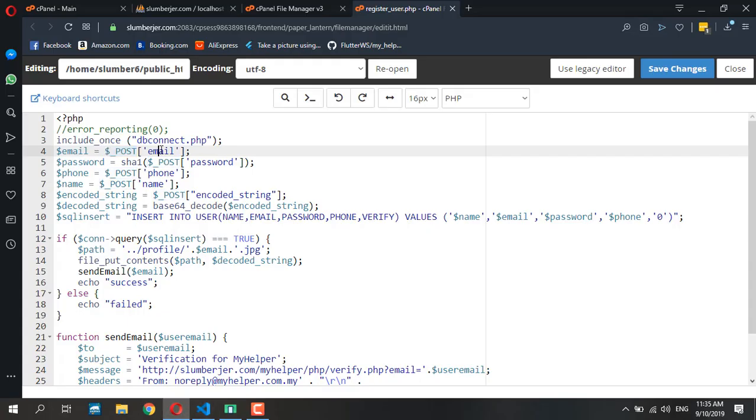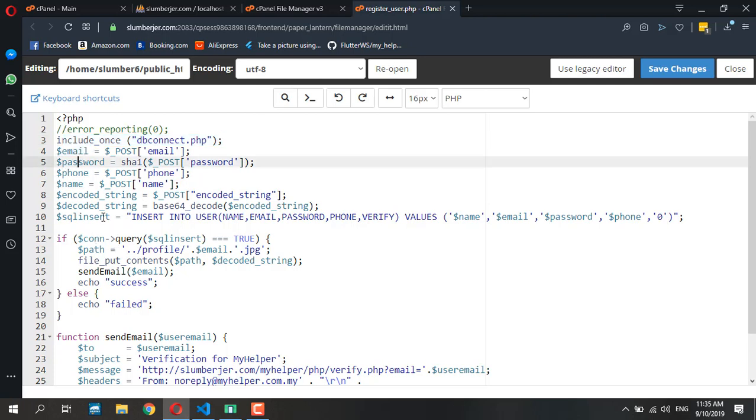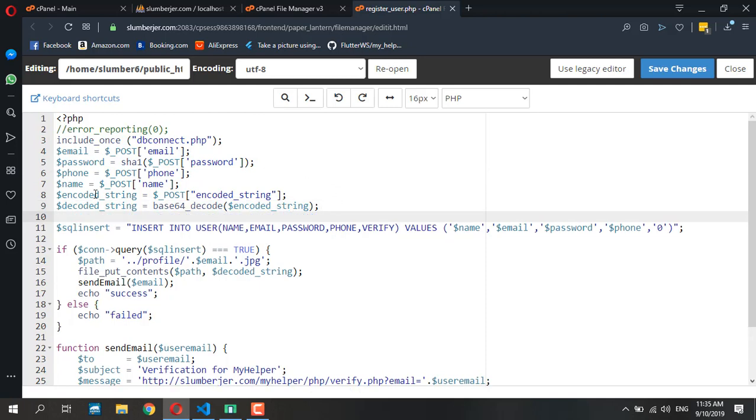It needs to be the same here, in any order. These are the PHP variables that later we're going to use for our SQL statement. For the encoded string, we need to decode the image from base64 back to the encoded string, which is later converted to an image.